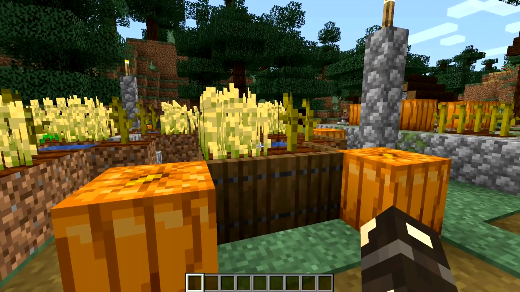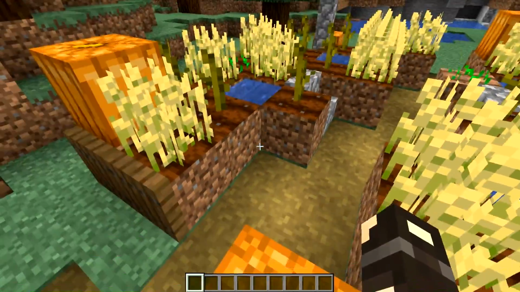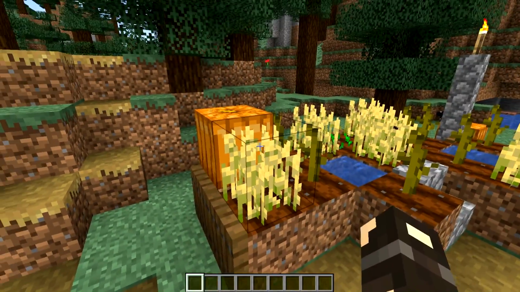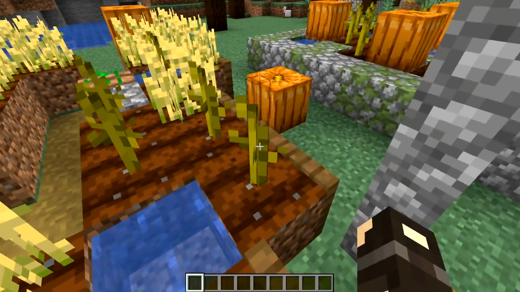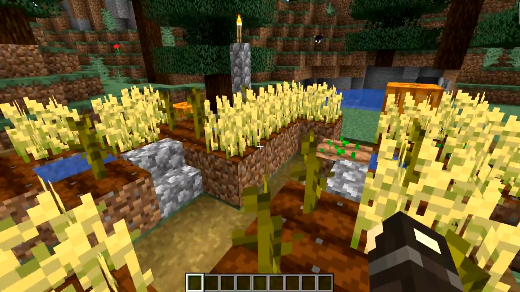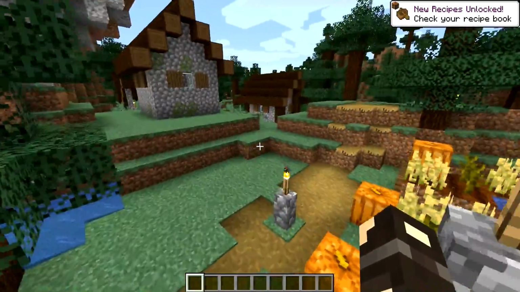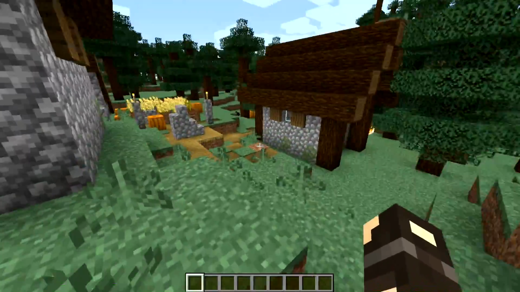That's actually really nice. I like that. Why have I never done that before? Look at this. So you've got some wheat. You've got some pumpkins growing here. Though I feel like half these pumpkins don't have space to actually grow, which is a little bit weird. Maybe it's just for design. But yeah, you can steal loads and loads of pumpkins from this place. There's a ton of those planting beds.